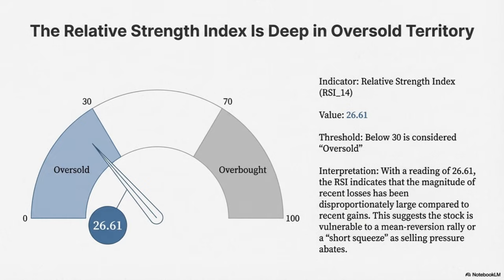Okay, so now we get to the synthesis. We have two powerful opposing stories here. Story one is structural doom. Strong downtrend, all the averages agree. Huge overhead supply from that $1.94 VWAP and that insane ROC of negative 58%. And story two is tactical opportunity. Immediate exhaustion, confirmed by both the RSI and stochastic. So how does the technical report pull this all together into one final score?